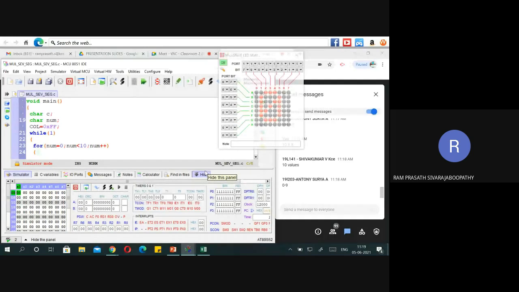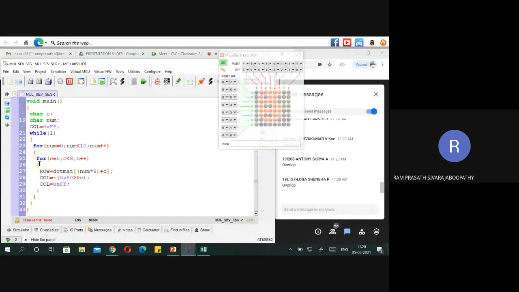Yes, first it displays 0. Whether it is displaying 1 or overlapping on the previous thing, are you seeing the display in a proper manner? Actually, it is working, but it is writing one after the other. Yes, overlapping. So what we have to do, as I told in the 7th segment, the same concept you have to implement here.